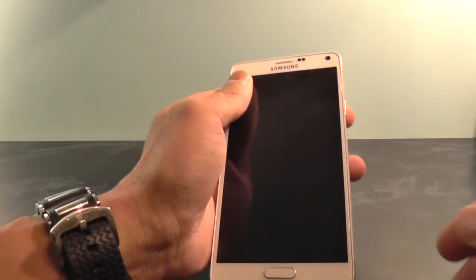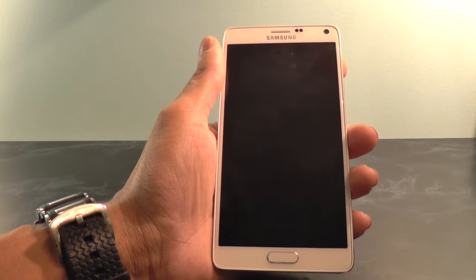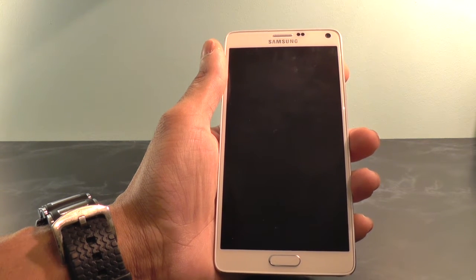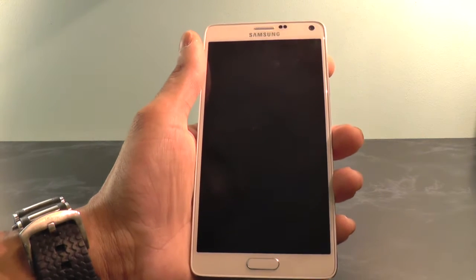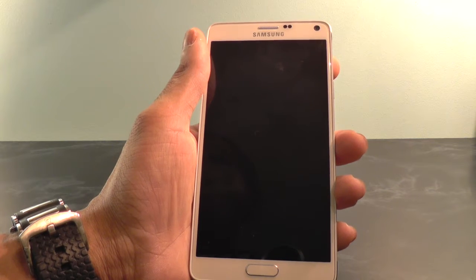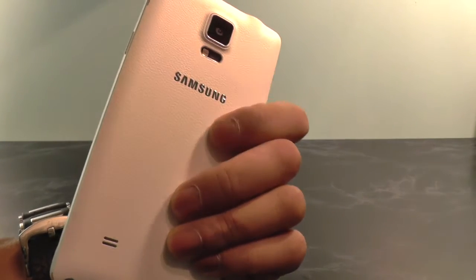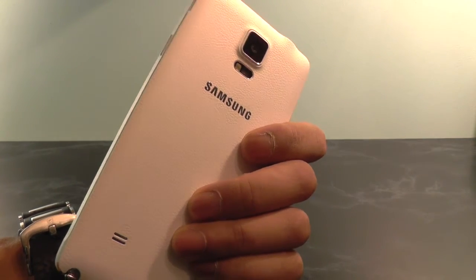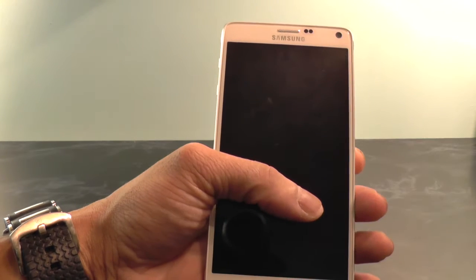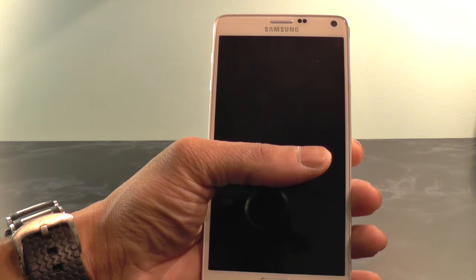I'll show you some more details of the camera and what the camera looks like. Some of the other features, it takes dual shot, simultaneous HD image recording, touch focus, face and smile detection, panorama and also HDR. The video, it shoots at 2160 at 30 frames per second, 1080p at 60 frames per second. This also has OIS, so it's got the optical image stabilization. Secondary camera, which is at the front, here it's the 3.7 megapixel and that shoots at 1440p.